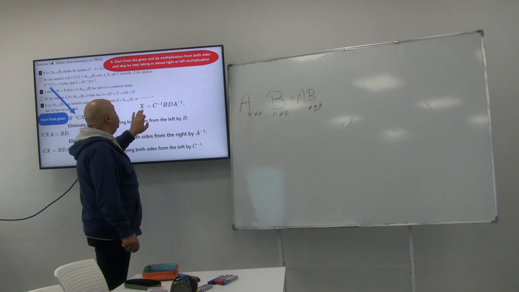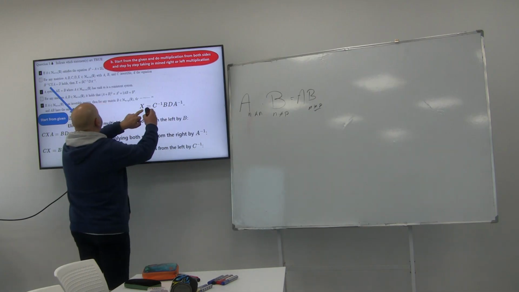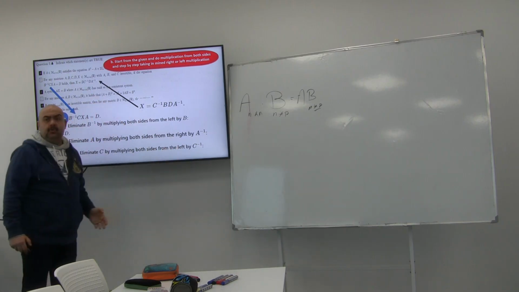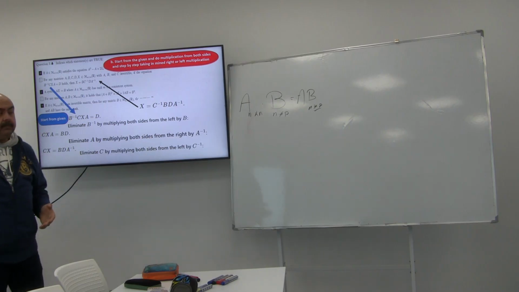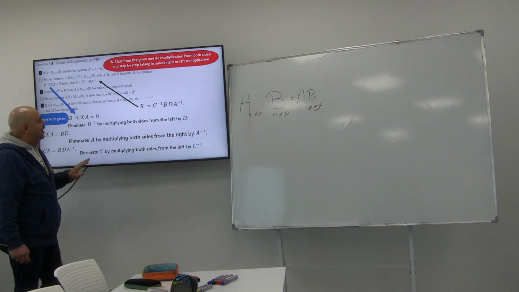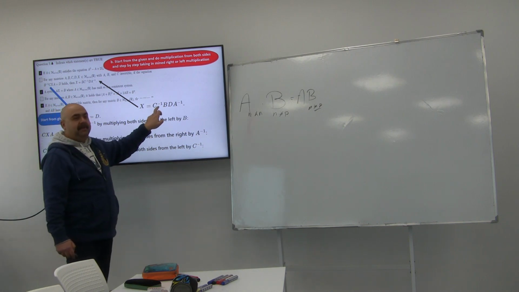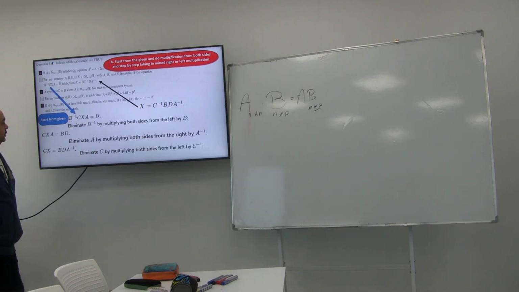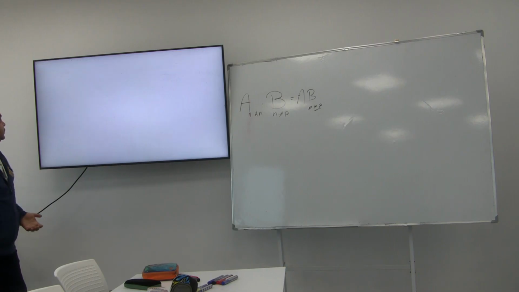Now I've succeeded in separating X on one side. If you compare this result with the given result, you will find there is a mismatch. This is why B is not correct. Okay, it's really very close, but it's not correct. As you can see, he just switched C minus 1 and B from the given result and the final result. Once more, I'm telling you this more than once, the exam is accessible, but it needs work, it needs focus, gathering your ideas, and starting to use them step by step.